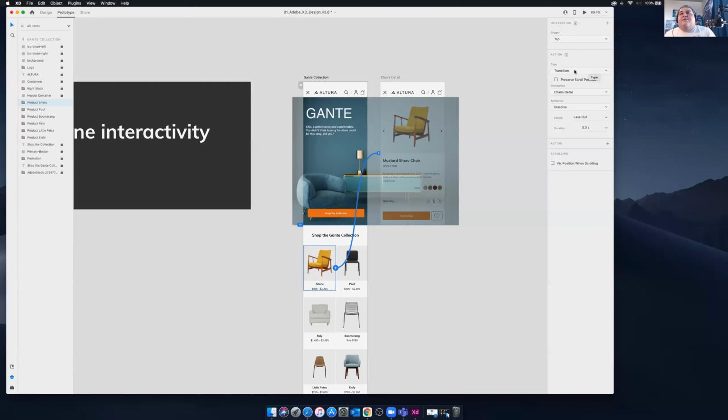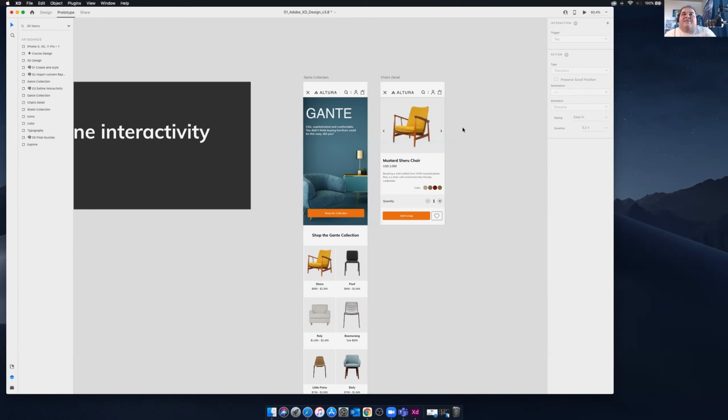We're going to choose the type. You have lots of them. We're going to stick with transition for now because I just wanted to move over to that page. And then our destination is already set here, which is awesome. But if you'd rather choose from a list, that's fine. If you have 100 artboards, that might be really helpful. And then under animation, you have lots of options. We're going to stick with a dissolve and keep it really simple. And then duration, you can adjust. 0.3 seconds is kind of normal. Anything after 0.6 seconds can feel like an eternity on a mobile device.